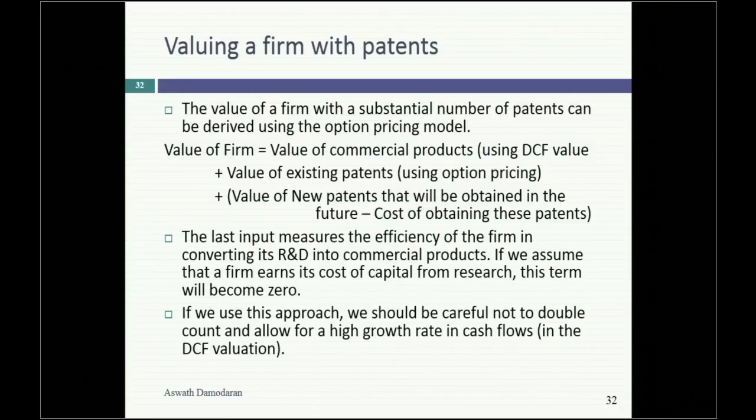Remember when we talked about enterprise value to EBITDA multiples? We talked about enterprise value to EBITDA multiples. I said computing the multiple itself is messy. Forget about using it. 1A was just a test to see whether you could compute enterprise value and invested capital. I didn't ask you to use it.